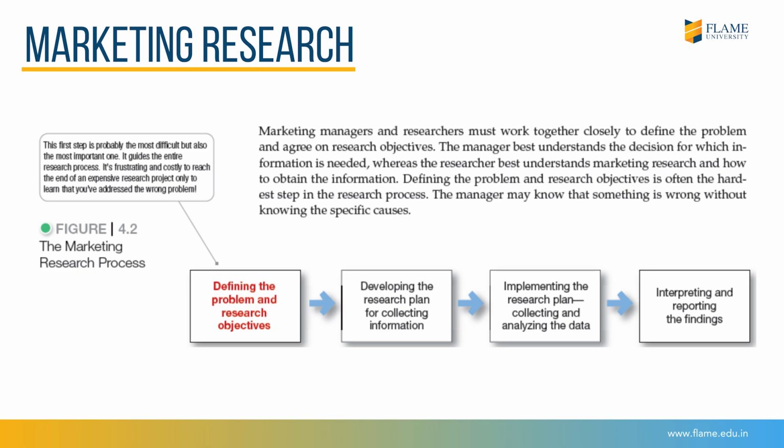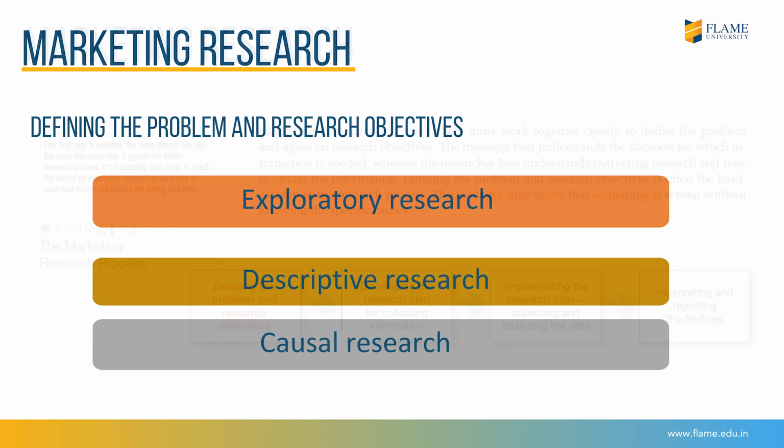Let us go on to the second stage, which is types of research design. When designing a research plan, we must choose an appropriate research design based on the objectives of our study. There are three main types of research designs. The first one is exploratory research design. It is used when we need to gain initial insights into a problem and formulate hypotheses. It helps in understanding broader concepts. When I do not have enough insights, I get into the exploration mode.